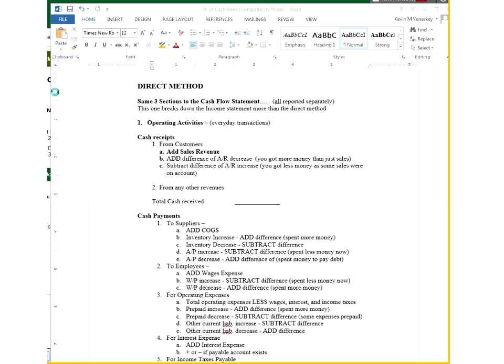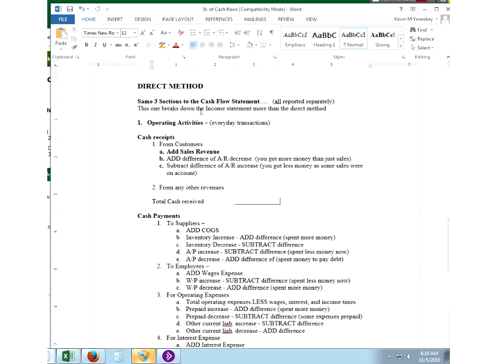With the direct method, if you want to think of it this way, we're going to look directly at the income statement in particular, and then actually ignore the few items that are not cash related, like depreciation and gains or losses. So this time we're going to go in and look at revenues, and look at the different types of expenses and see where cash was brought in and paid from that. So let's get right in.